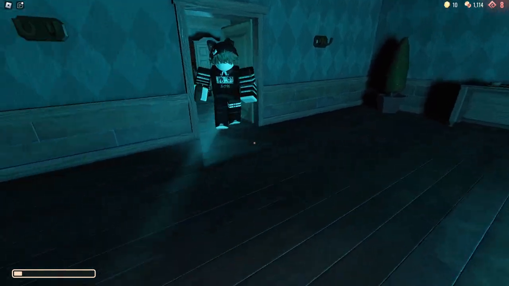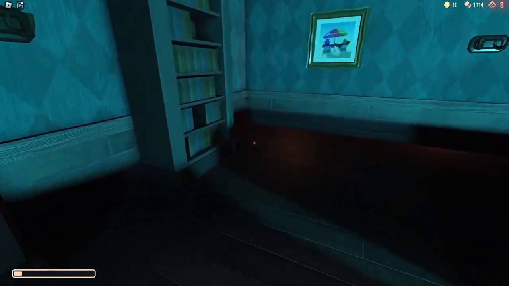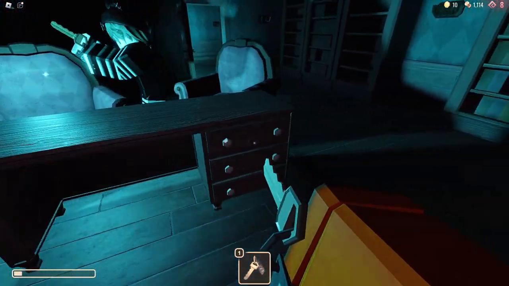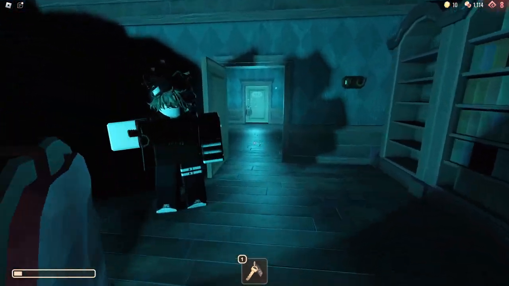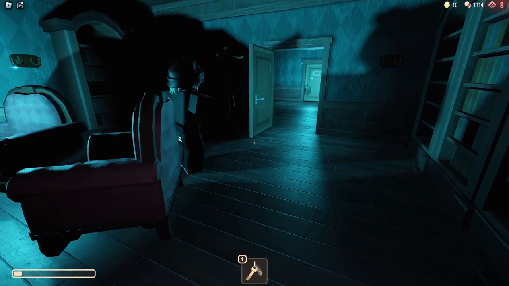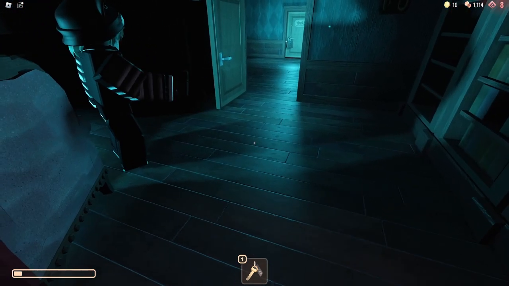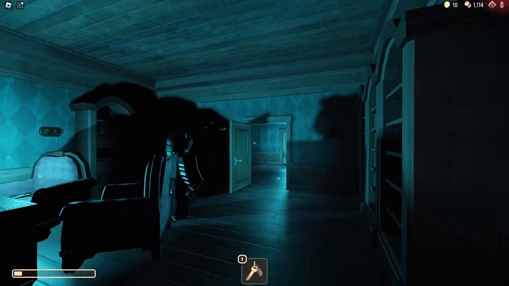This dude has no chill. Okay, get back here. Get back here. Daze, get inside the freaking... What is this game, bro? We haven't even made it through the first room. Try and press backspace on the lighter. It doesn't work. Please, bro, work. Oh my freaking god.